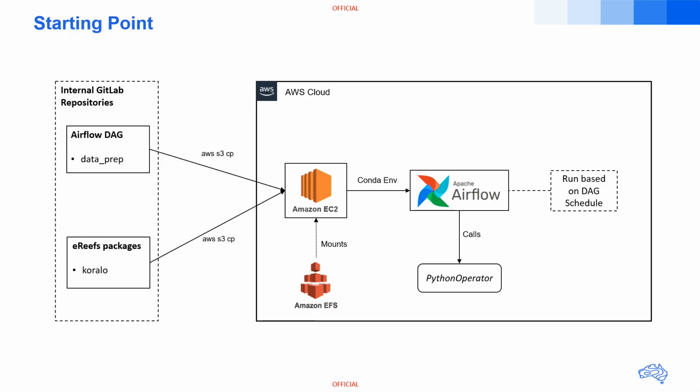We then create our Airflow environment through Conda, which then calls the Python operator. So whatever Conda environment you created Airflow in is what's going to call the Python code. This is based on a DAG schedule, so it's kind of like a crontab if you're familiar with Linux. Basically, you set up a schedule for how often this DAG runs.